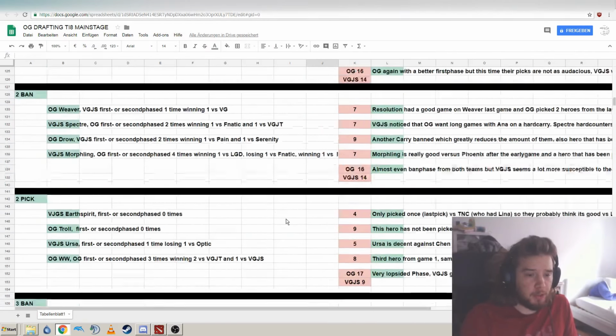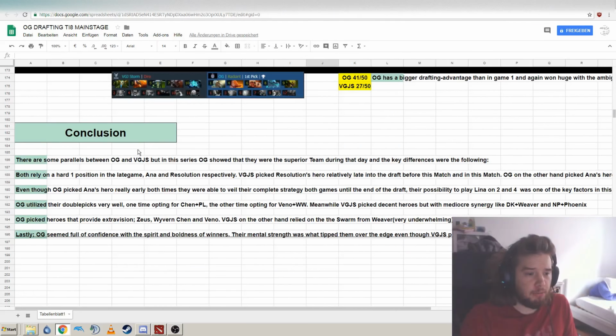I did it for the second game as well. And at the end, there's a conclusion, which is kind of the TLDR for everything, where I try to get all the data and information together and make it easy to understand without having to grasp every single draft choice. It's just the key aspects of the draft, which I try to point out. So this is basically a small side project. You can look at the Excel sheet yourself.